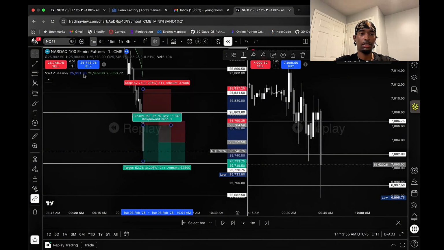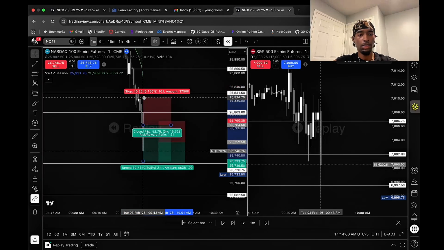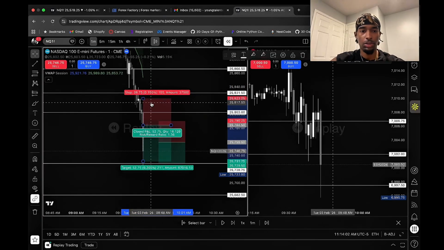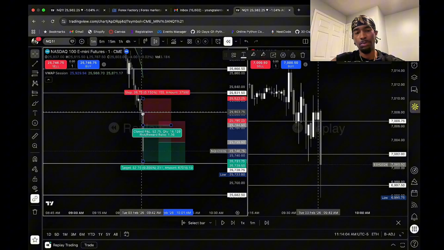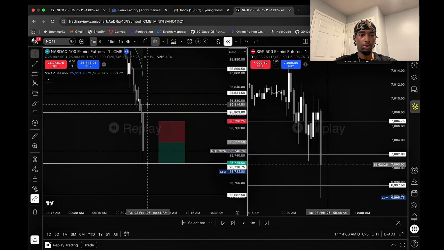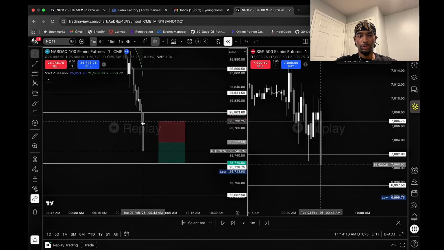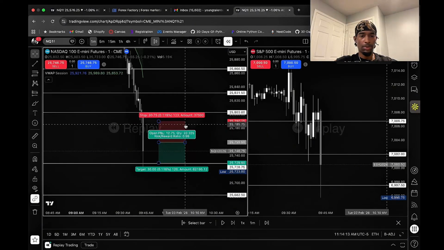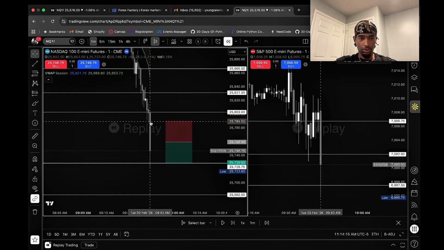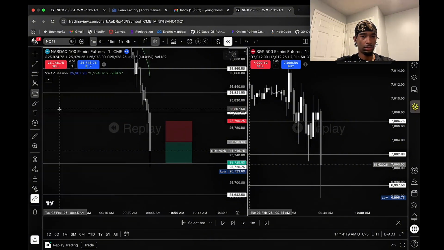So I had to just click the button, and I didn't want to feel rushed or anything like that. So I just didn't take the trade and I just waited. It was still pretty early in the macro, so I was like maybe something else was set up. So this is not the trade that I took, but this is the trade that I wanted to take if I was logged into my account already. So yeah, my entry would have been like this.